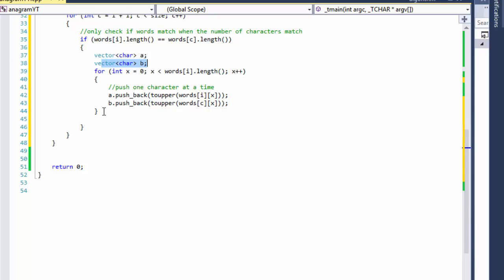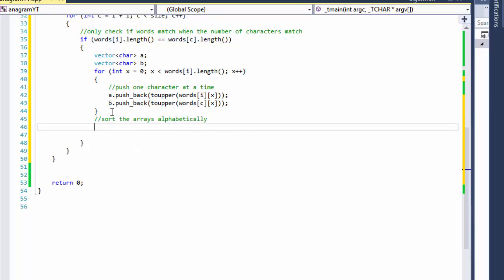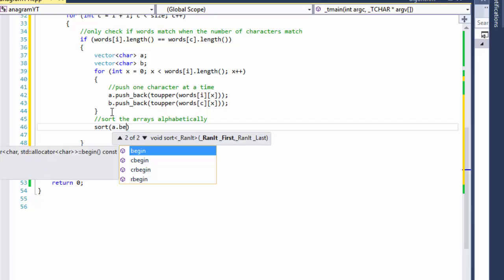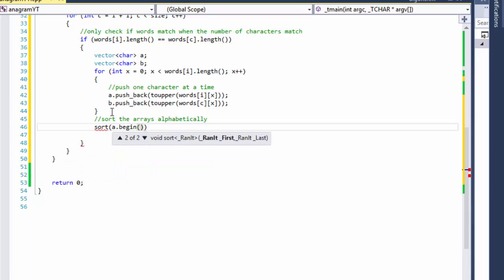So at this point, we have them. We have character vectors, but not sorted yet. But sorting them is not too difficult. So we will just sort the arrays alphabetically, and we can use the sort function, and for that we will basically sort the A dot begin and A dot end.